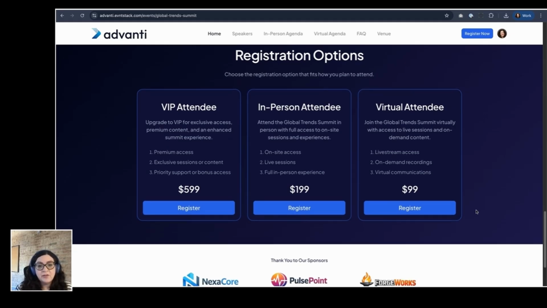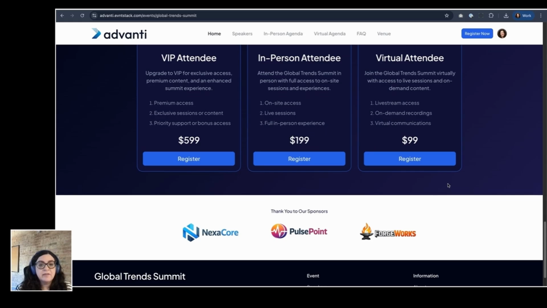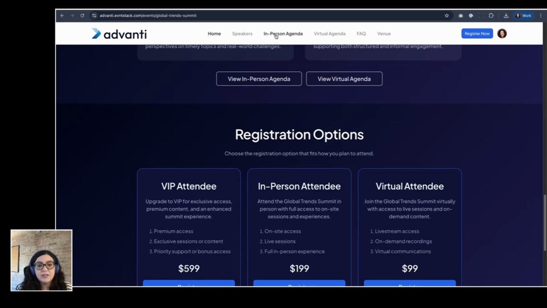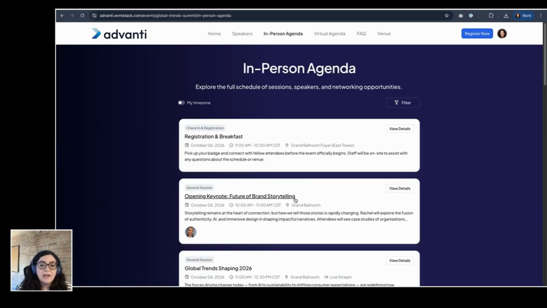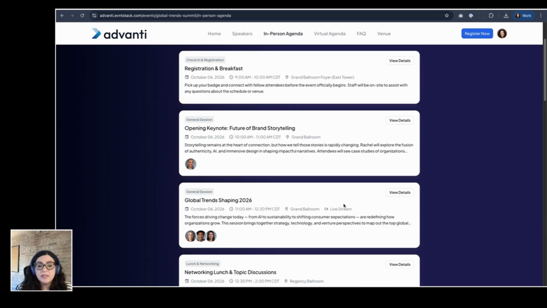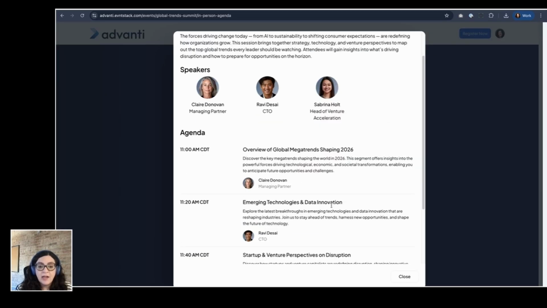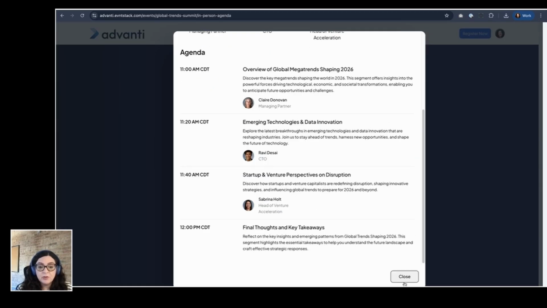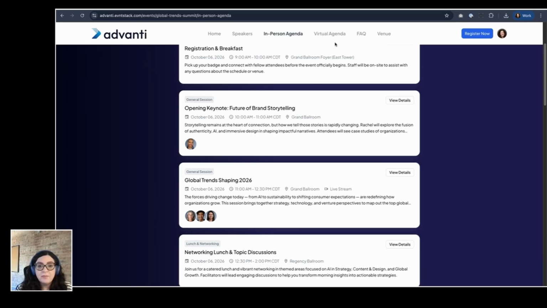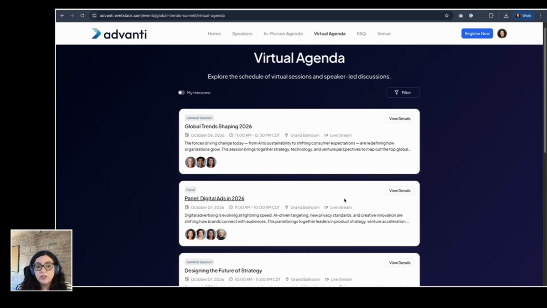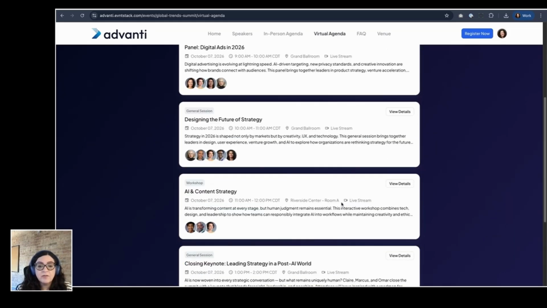So I'm going to walk through registration for this particular event, and this one's a hybrid event. So we have an in-person agenda, and some of these sessions might be available as a live stream or an in-person session, or both when we have a hybrid event. So here we're showing one on global trends that might have both components to it. And we've got pretty extensive agendas that people can look through and build out. And then maybe the virtual agenda is a little bit simpler. There's only going to be a couple sessions that are going to be available to that audience.